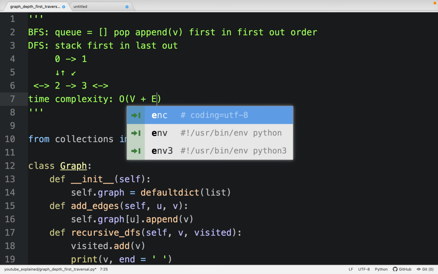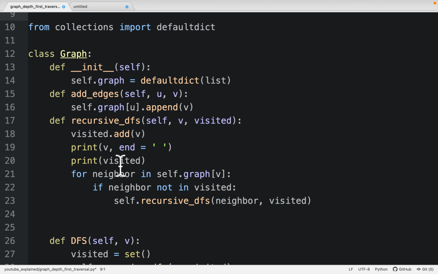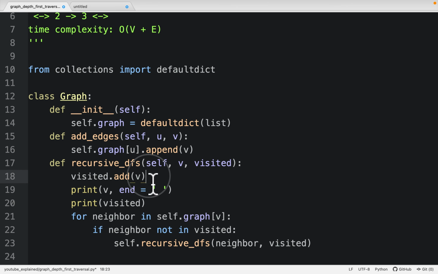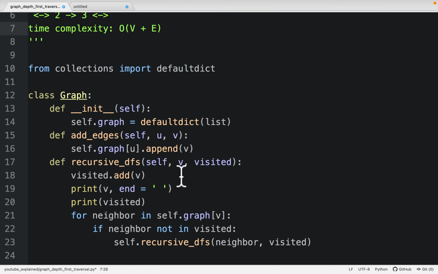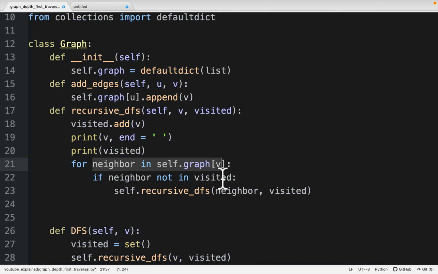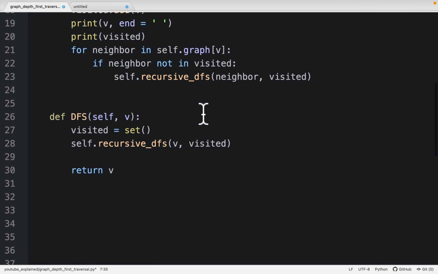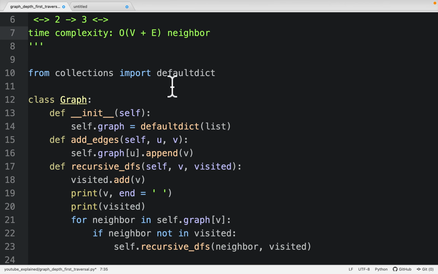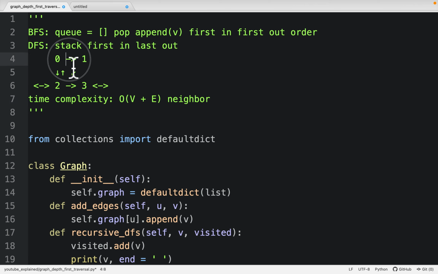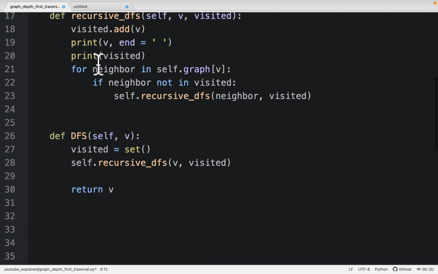So if you look down here, basically what this thing is doing is it adds the vertices, which is the V, and the edges. For each vertex, you have all these neighbors, which are the edges. Not exactly, but you use all these edges to get to your neighbors.